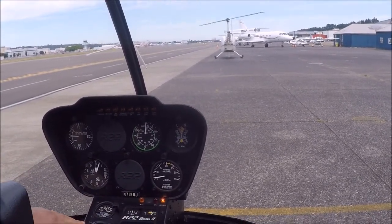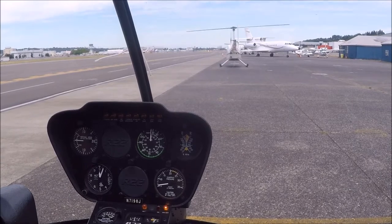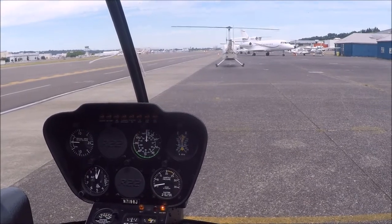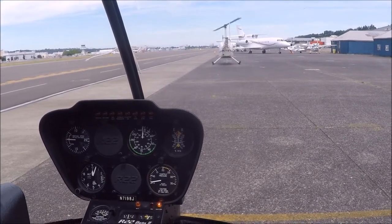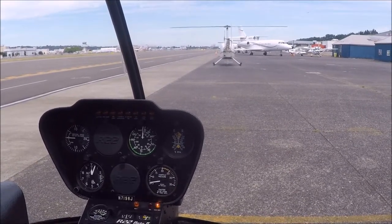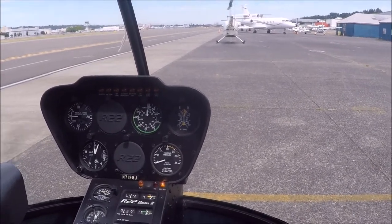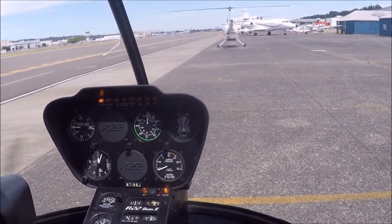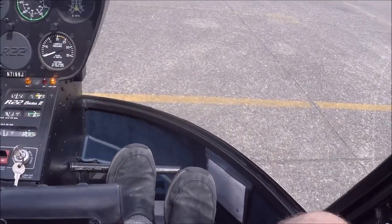So I would give it another... Let it come around to the 6. Once it comes around to the 6, we should be good. Roll and then we can pop the clutch. Yep. Then we'll roll it all the way down. All right, there we go. Now you should be rolled over. Yeah, roll all the way down. So pop the clutch on the 7. When we get back around to the 1, we'll shut it. So on the 12, start your slow pull on the mixture. Yep. And then by the 1, we'll be off.